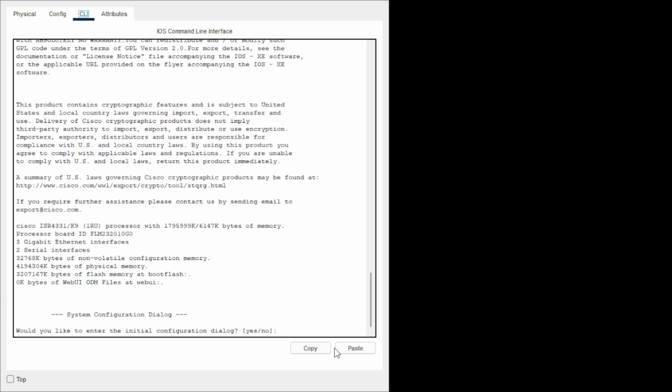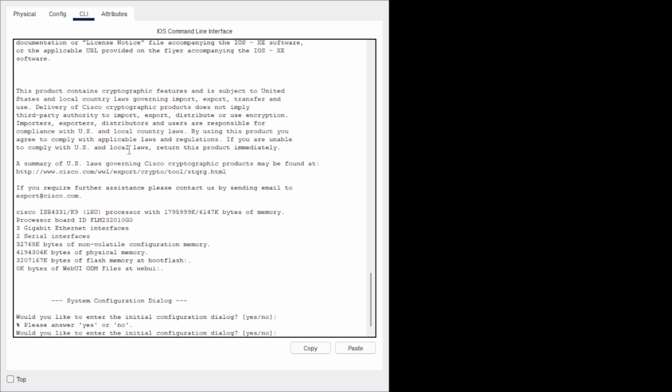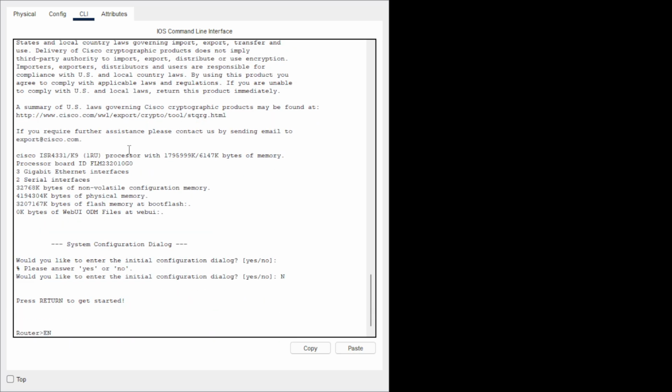So now we are in router 0, and I am directly going into the CLI mode of the router.